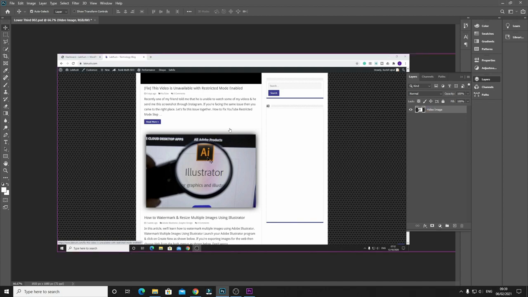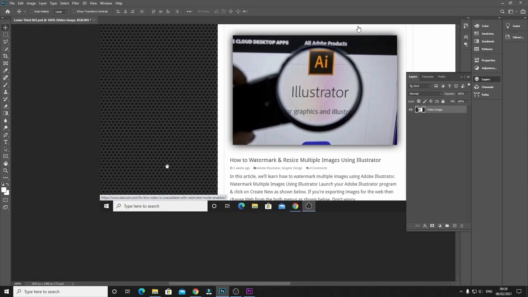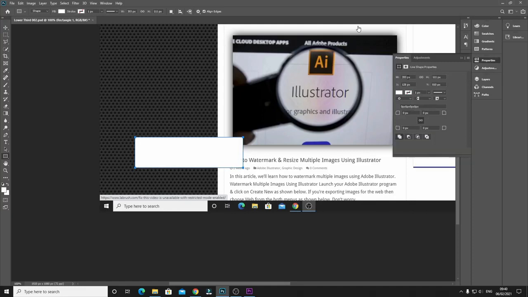Now zoom in with Control plus, and choose a rectangle shape. Draw a box like that, maybe just like this. Then go to your properties and set the size to 400 by 130.